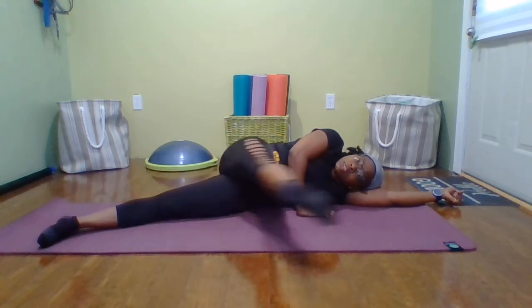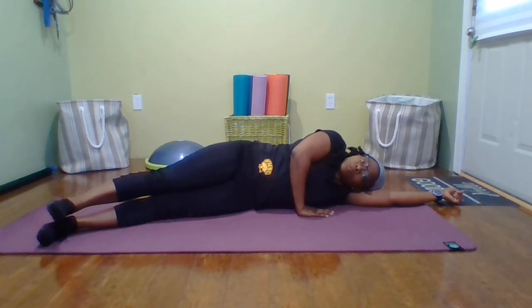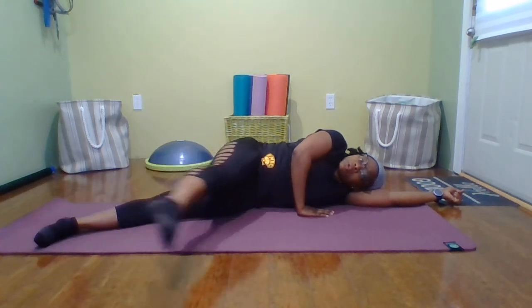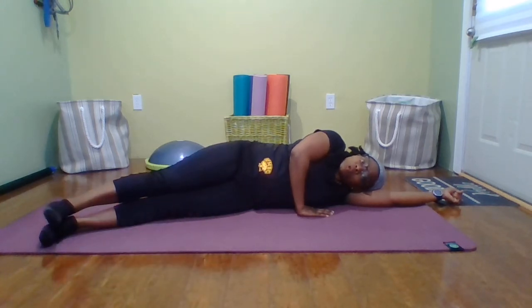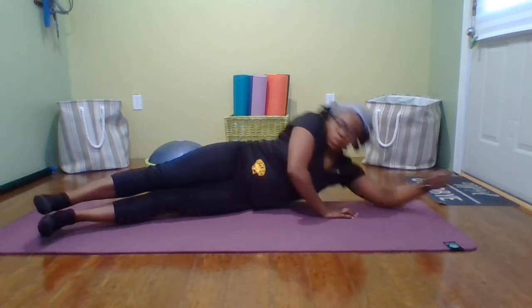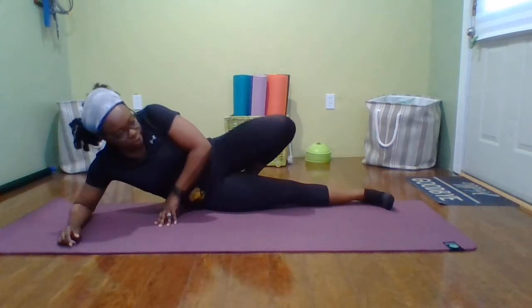Kick, kick, and return. One more with the breathing. Inhale, inhale, exhale, okay? Now go ahead and switch yourself to the other side so we can do the same thing on the opposite side.